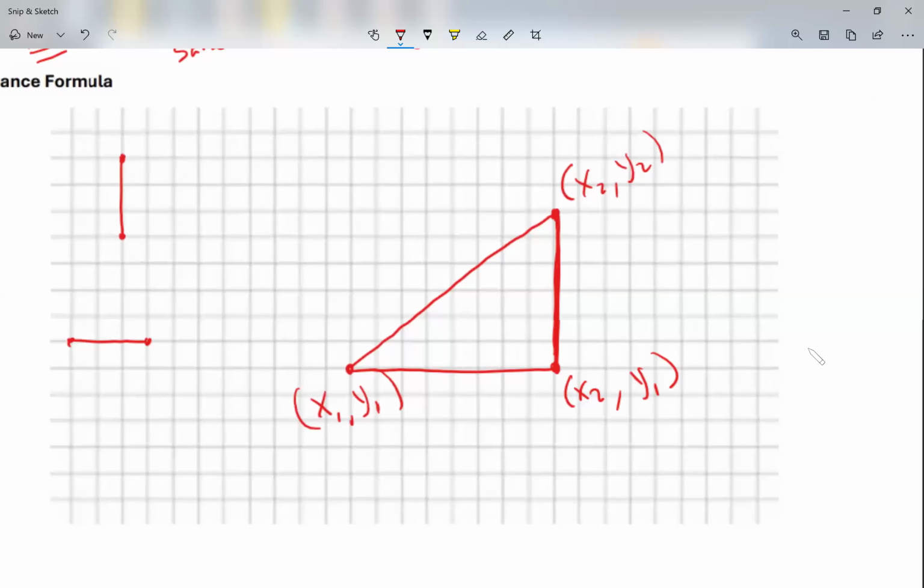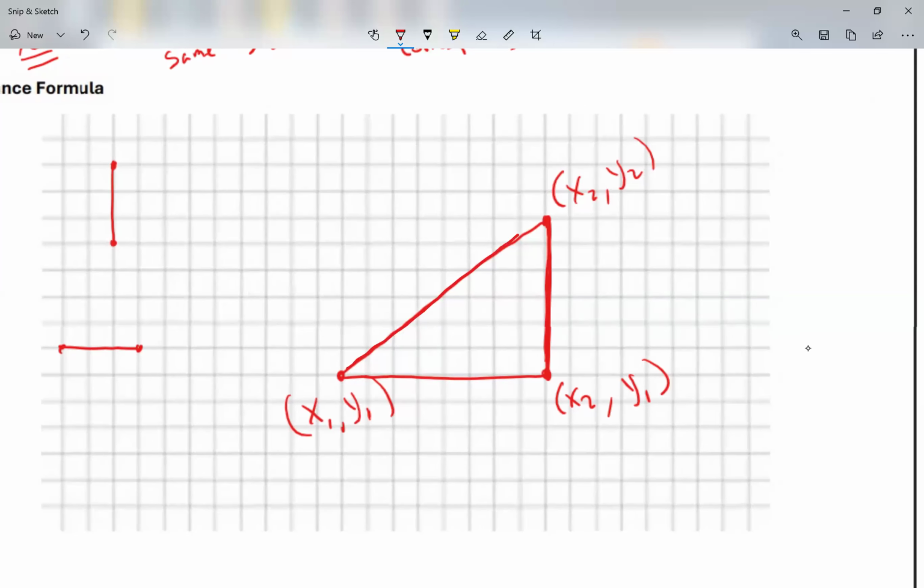Okay, and I'm interested in the distance right here, the hypotenuse of this triangle. Let me call it C for right now. I'm interested in that value. Interesting though. Let me take a look at this side right here. Let me highlight this side. I know right now I can count the squares, right? There's 1, 2, 3, 4, 5, 6 squares. I don't know if I'm counting by ones or by twos though. If I was counting by ones, my distance is 6. If I was counting by twos, my distance is 12.